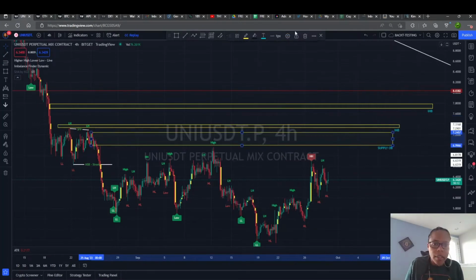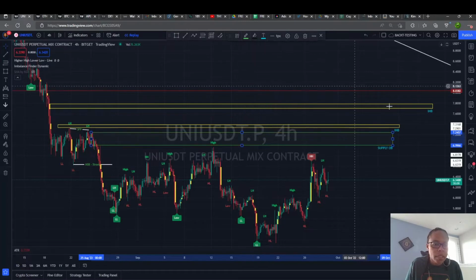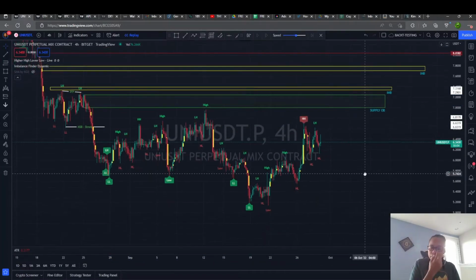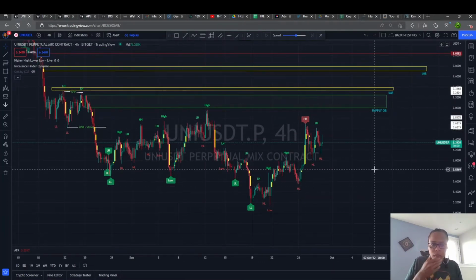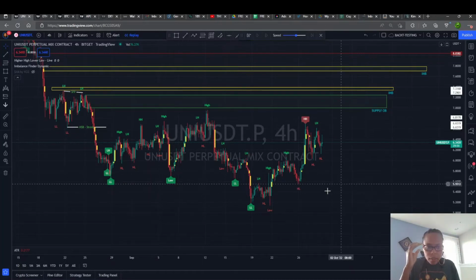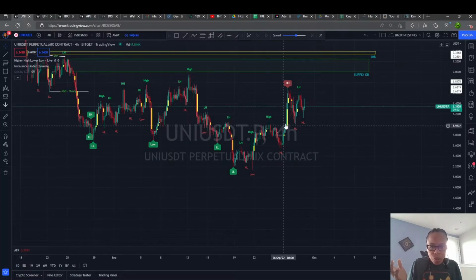Let's change the colors so we have some differences in here. Let's make that green. Imbalance is yellow. Supply order block areas. Cool. All right, so this is on the 4 hour. So what we're looking for right now is price is coiling back up, right? But here's another juicy break for a potential pop-up.